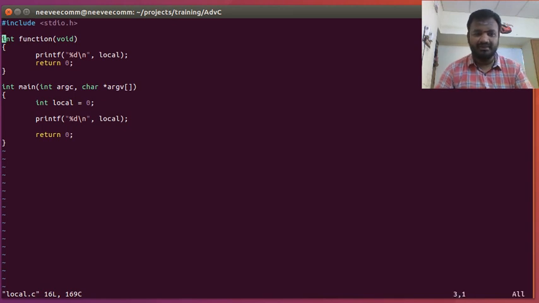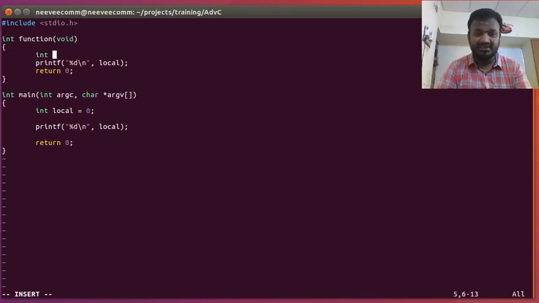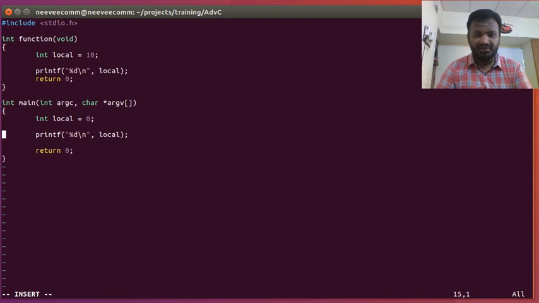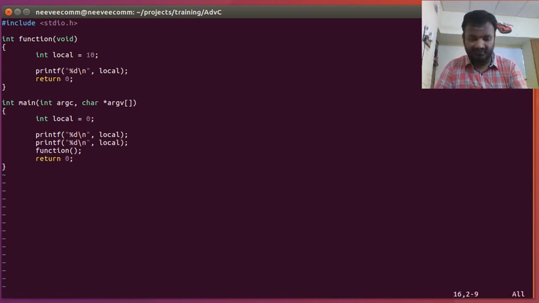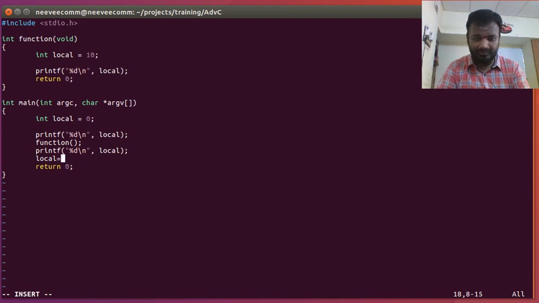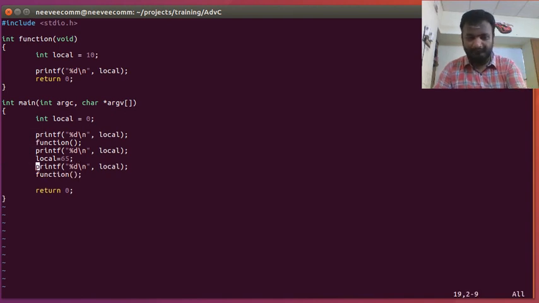For example, here I am defining another variable, int local equal to 10, and printing that. I am going to use the function, and then I am printing that local here again. Then I am going to change local to 65, and then print again.